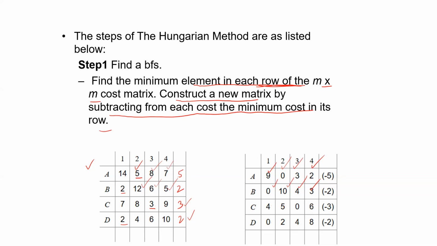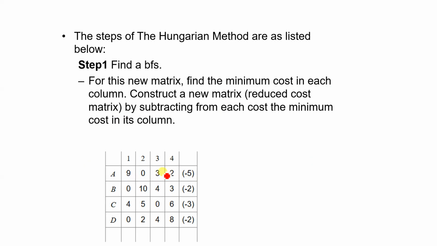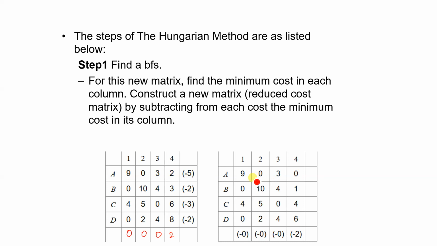Okay, so next step of step 1 is to find minimum element in every column in the new matrix. So this is the new matrix. Now we are going to find out minimum element in every column. So column 1 we have 0, and in column 2 0, in column 3 minimum is 0, in column 4 minimum is 2. So now we will subtract this minimum element from each element of the corresponding column. Since column 1, 2, 3 have minimum 0, they will remain unchanged, and in column 4 we have a non-zero minimum, that is 2. So after subtracting 2 from each of the elements in column 4 we have this matrix. So this is column reduced matrix, and this is called reduced cost matrix, right? So this is called reduced cost matrix.